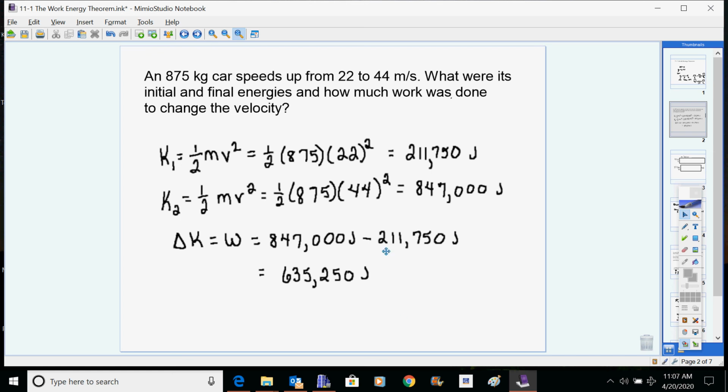Now, keeping that in mind, notice in this I have kilograms for car. Kilograms is the SI mass unit that needs to go into these type of calculations. Meters per second is also the unit that needs to be used. So you have to evaluate before you start, making sure that your units match up with what the SI units are, so that you have it in meters per second and not miles per hour and not kilometers per hour.